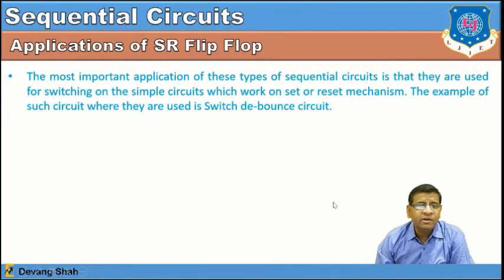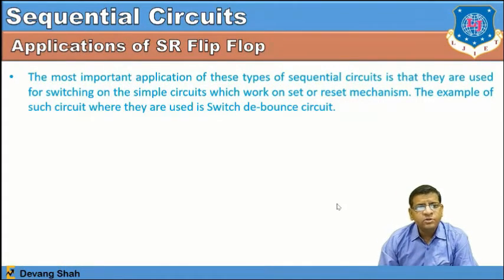Again there are different applications of SR flip-flop. Why? Because SR flip-flop is the fundamental flip-flop. So the most important application of this type of sequential circuit is that they are used for switching on a simple circuit which works on a set or reset mechanism, right? So normally we use this kind of flip-flop for set and reset conditions like switching conditions.